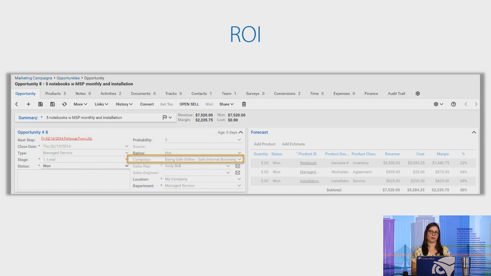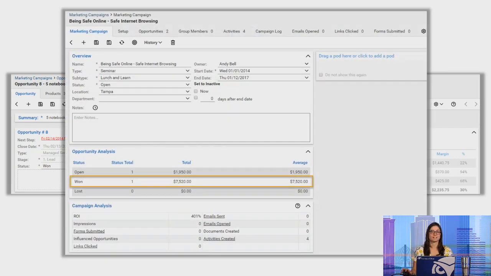And then the trick here for the ROI, Manage isn't going to automatically know that that opportunity you created on Tuesday had to do with the campaign that you created last week. You might have multiple going on at the same time. So what we do to make sure that Manage knows is there's a campaign field on every opportunity, this dropdown. From here, we select the campaign that it's associated with. So if we get a response to an email, a call from a client, someone asks us for a quote, we would want to make sure that this field had the appropriate campaign selected. When it does, as the opportunity is won and closed, it's actually going to show up in the actual revenue on our marketing campaign, adjusting that ROI for us.